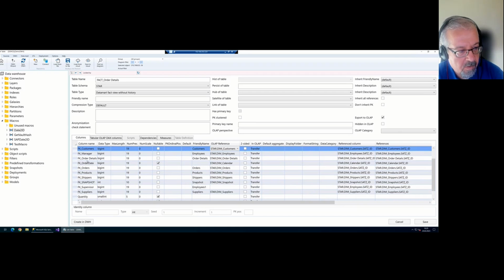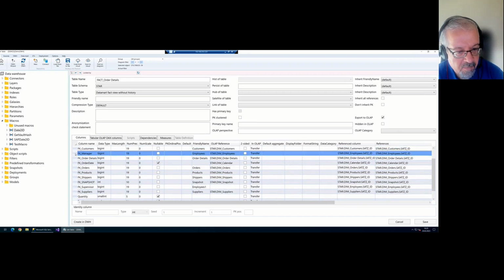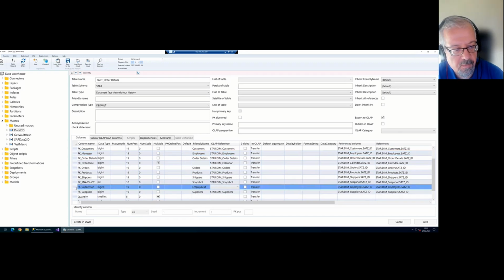We have, for example, the FK manager. This is a manager dimension. This is bound to the team employees, but we have additionally one more column related to the employer table, which is not bound to any dimension, because it is not possible to connect two columns in the fact transformation to the same dimension.